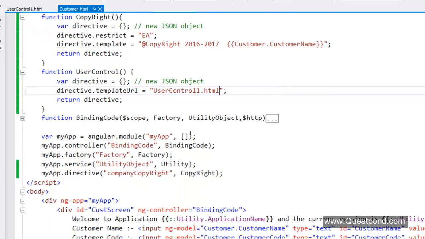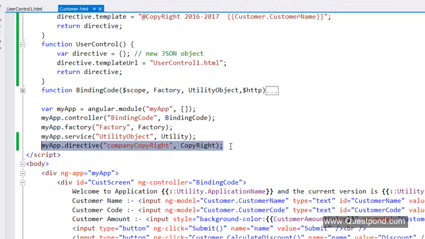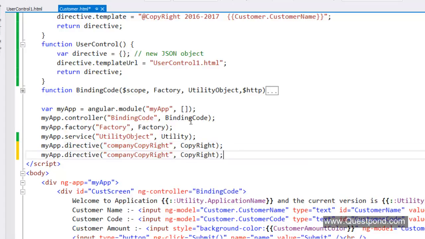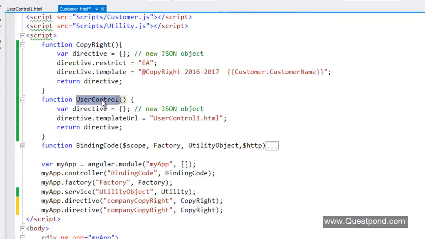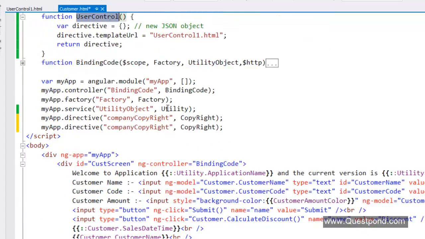So first, you have created a directive, but you need to register this directive, right? So I'm going to register this directive here, user control. And the way you can call the user control is by saying user hyphen control. Look at that capital C, right?